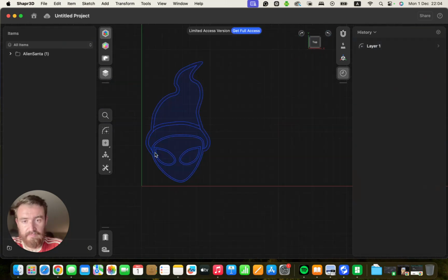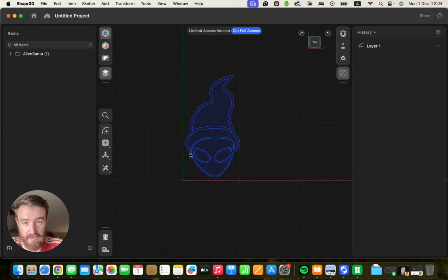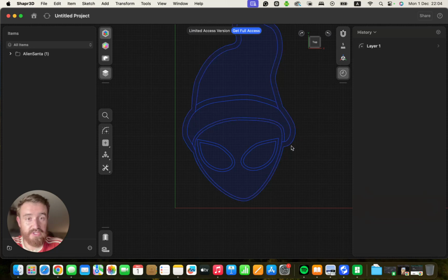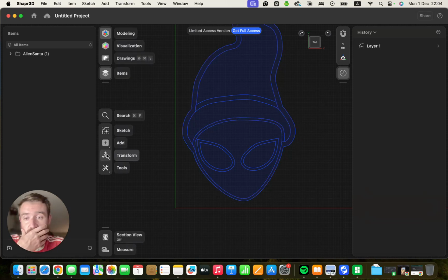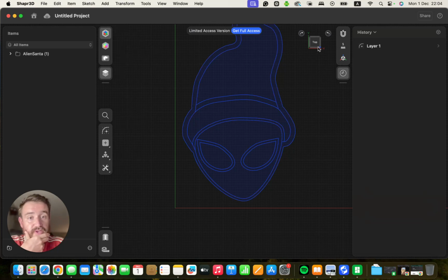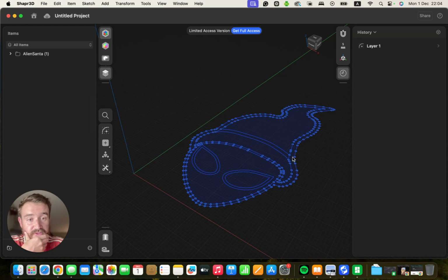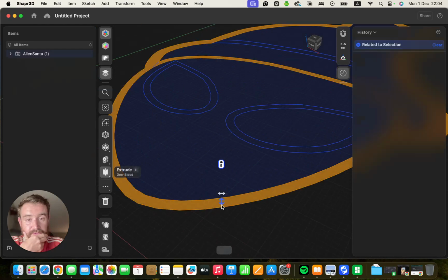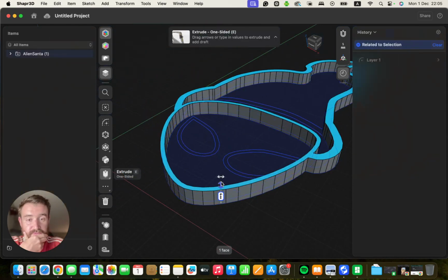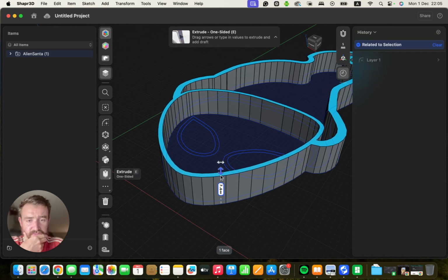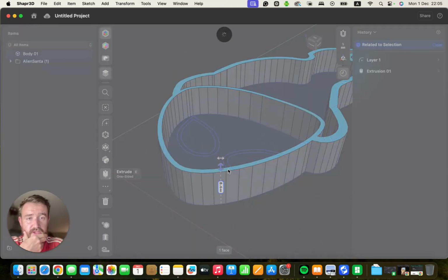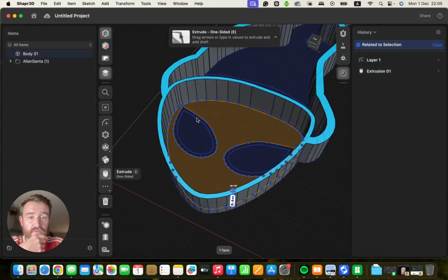Okay. All right, so as you can see now, if I go here, I can click everything that is going to be the outline or the silhouette of my model. So now I can just go to this isometric perspective, click on the outside wall, and now I can extrude it. So maybe, what is good, maybe 8 mil. Okay, so that's going to be the outside, and then we need to work with the inside.